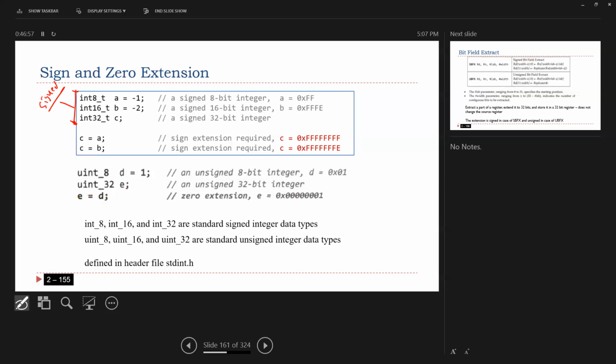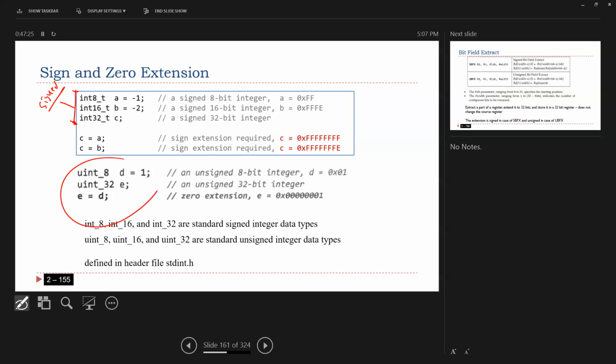Anyway, what's going to happen is that this is a byte. So if you say C is equal to A, C is 32 bits and A is 8 bits. So I want to store 8 bits into 32 bits. You want to do extension. Yes, the C language will do it for you. And because the numbers here are signed, the C language is going to do signed extension for you. You don't need to write any instruction.